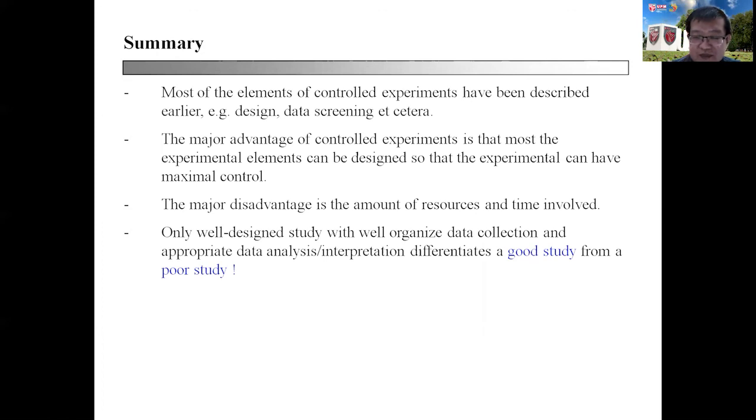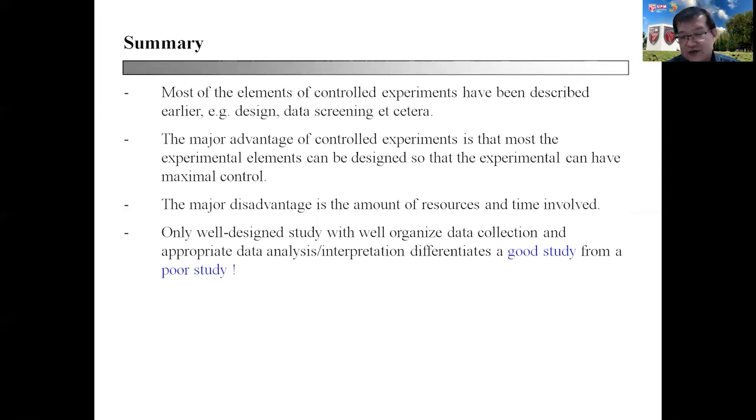results of the control experiments are not the end of the control experiments itself. By incorporating a little bit of modeling approaches, you can make further use of the data itself. Because one thing that you have to understand based on the summary depicted here is that most of the elements of control experiments have been described earlier, for example, the design and data screening, etc., which I'm not going to go through in this particular lecture.